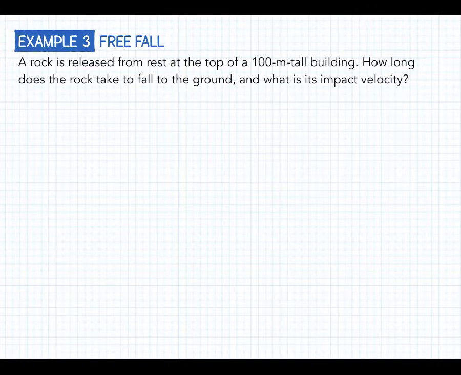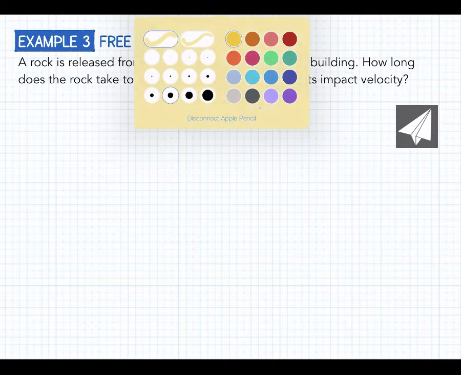Okay, so we're going to do an example here for free fall, and we're going to go through it slowly with the process we used, because this is very much a type of problem that might be on an exam or in a homework, and so I want to give you the idea of how to actually go through the process of these. So the first thing we do is we read the question and we figure out what we know and don't know.